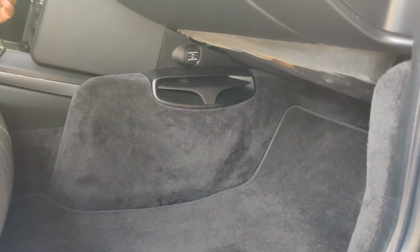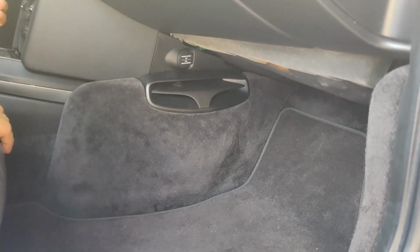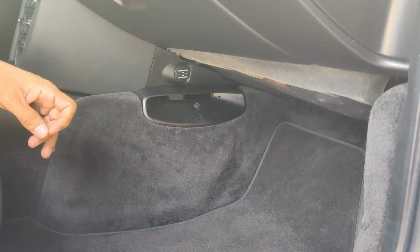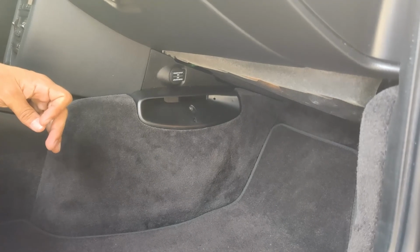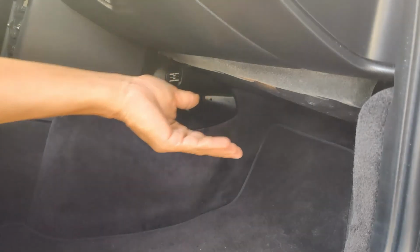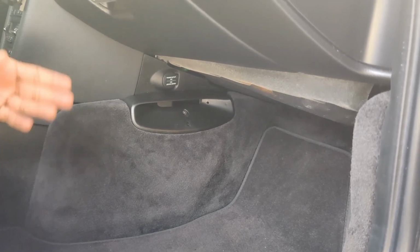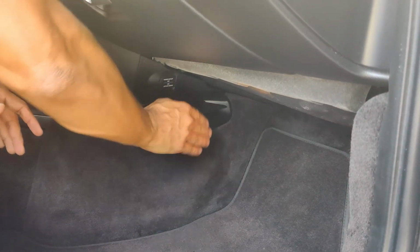Okay, for cars with the Bose subwoofer, it's a little bit different on this end. This is the subwoofer box. To get this off, you're going to pull this out, straight out. There's a screw right there. That's, I believe, the T25 Torx driver that will take that out. Once this bolt comes out, this slides out. The other bolts are just the same as all the other cars. Installation is exactly the reverse. Slide it back in, put the bolt back in here, and then this just slides in like that.